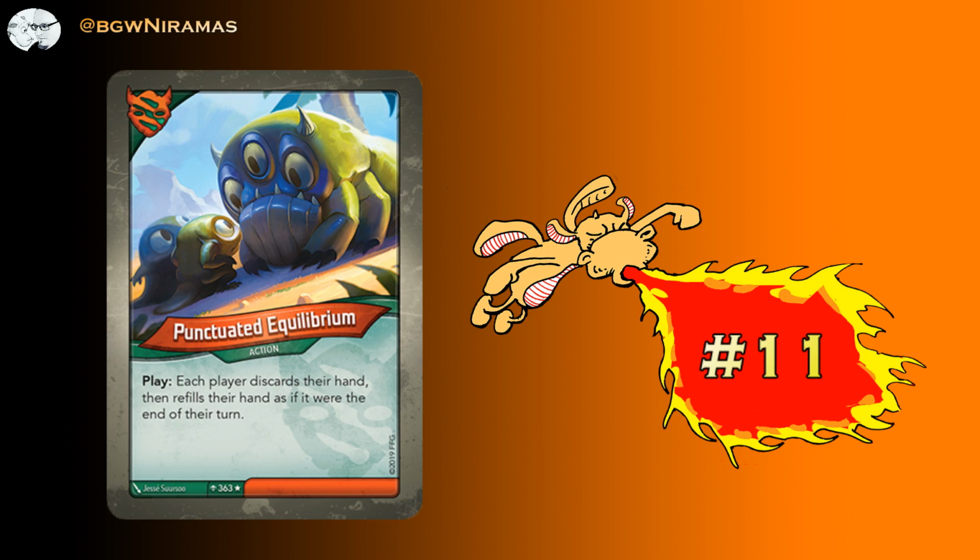And at 11, just outside the top 10, we have Punctuated Equilibrium from Untamed. Each player discards their hand, then refills their hand as if it were the end of their turn. This is a card that I'm actually a bit afraid of.